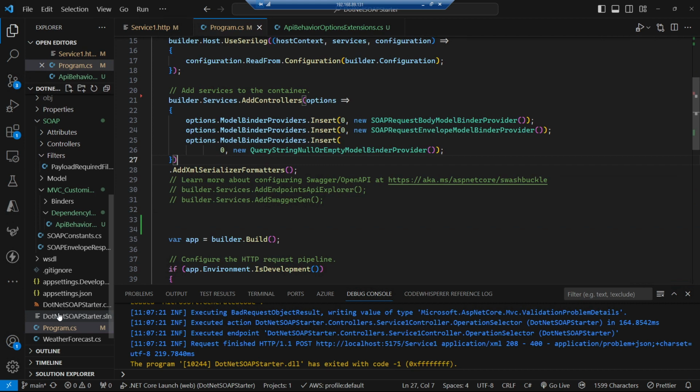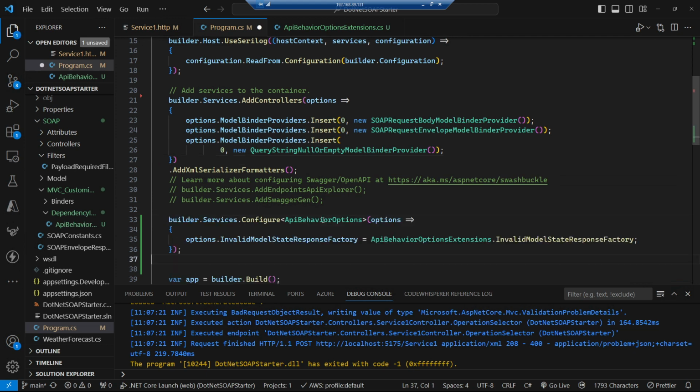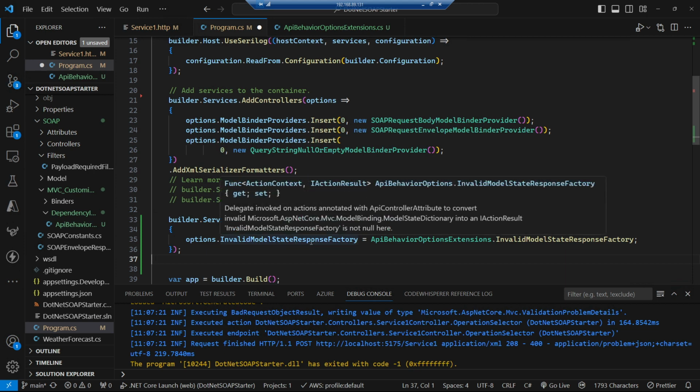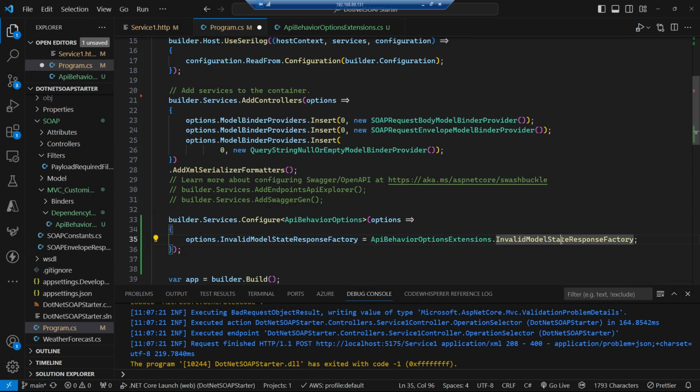And then to wire this in over in our Program.cs, after we've added the controllers and the serializer formatters, we can go and configure the API behavior options and override the InvalidModelStateResponseFactory with the static method that we just created.